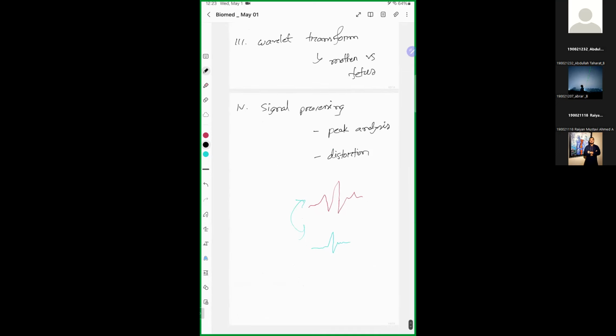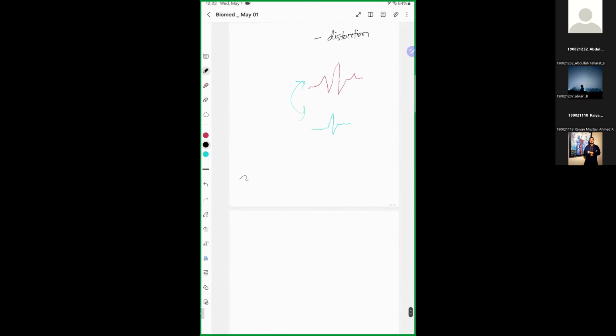So let me discuss a little bit about these things. What you can do with this kind of signal processing, let me give you some examples. First one, you can measure the duration of the heart cycle. How do you measure the duration of the heart cycle? From one R to the next R. Your ECG is like a continuous process; you are continuously getting this.